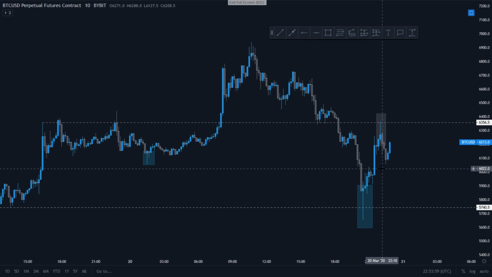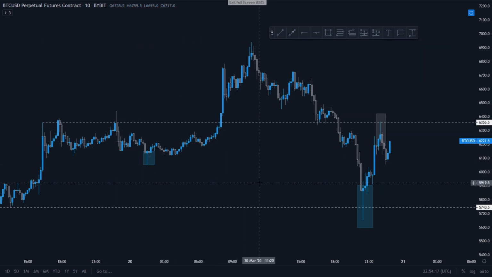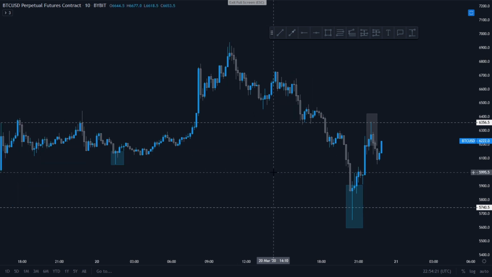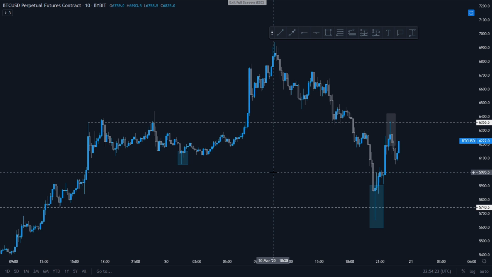Same applies for supply and demand zones. Either the whales place new orders, so they form demand zones, or, guys, they take profit of short positions. So when the whales have short positions open and they take profit, demand zones form. Okay, and there's a difference between them. I will explain that later on in future videos.